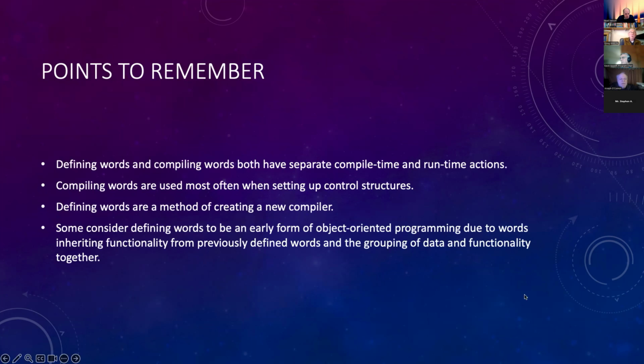Some points to remember. Defining words and compiling words both have separate compile time and runtime actions. Compiling words are used most often when setting up control structures. Defining words are a method of creating a new compiler. And some consider defining words to be an early form of object-oriented programming, due to words inheriting functionality from previously defined words and the grouping of data and functionality together.